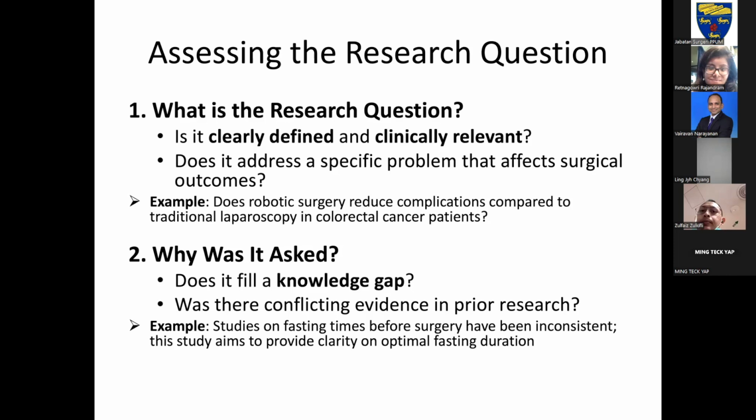So you need to identify the knowledge gap, and that knowledge gap must be very clear in your paper, right? Again, sometimes it could also be because there's conflicting evidence. Or knowledge gap is usually because there's absence of evidence. But on the other hand, there's also sometimes conflicting evidence. You've got about 10 papers saying laparoscopic surgery is better, while another 6 or 7 saying robotic surgery is better, which means there's a lot of conflict in the evidence, right? And in that case, it's still worth actually assessing this, and that makes the research question important.